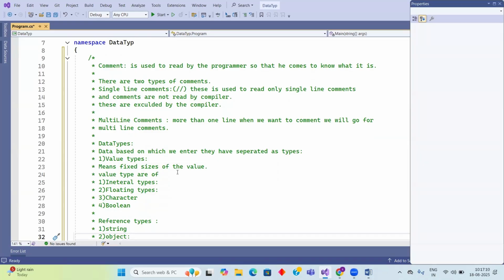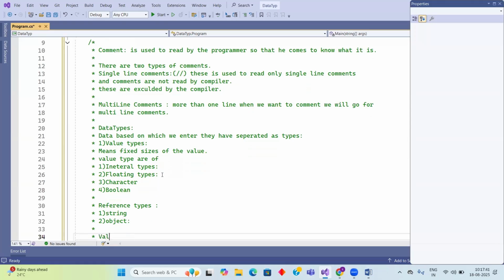Now, value types are once again classified into integral types. Let us write about integer. Integers are nothing but what?